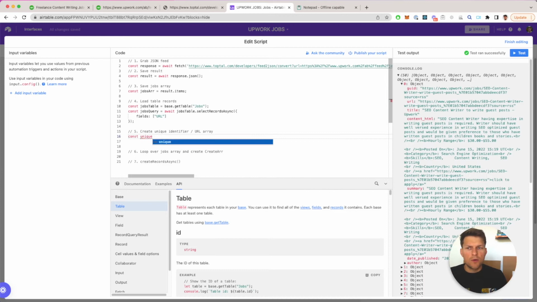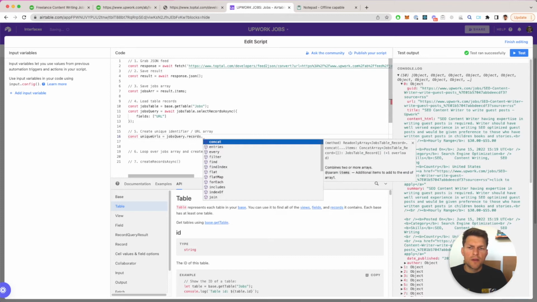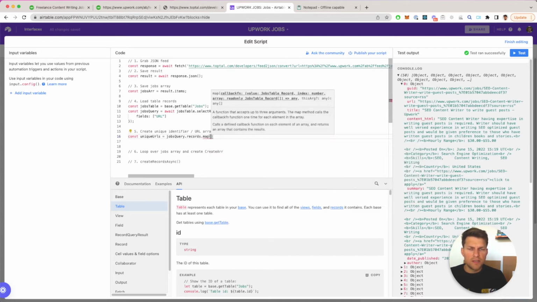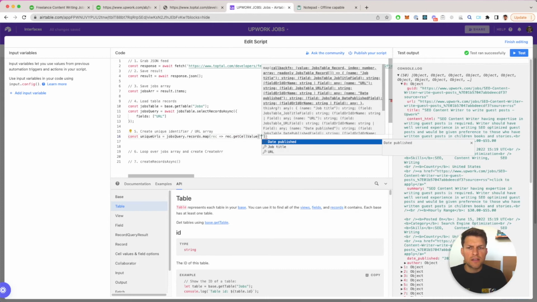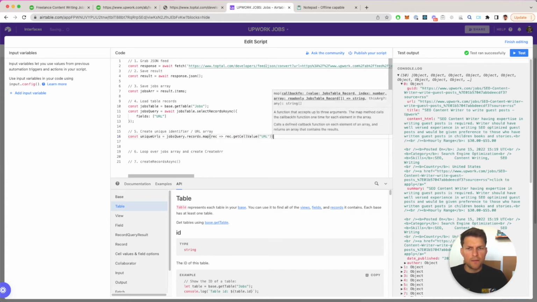So I want to call this uniqueUrls, and for that I'm going over the jobs query over the records, and I'm saying .map. So basically map takes an array and spits out an array of the same size. In here we have records, so I say rec.getCellValue URL.